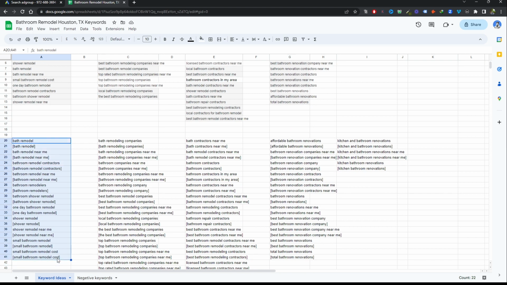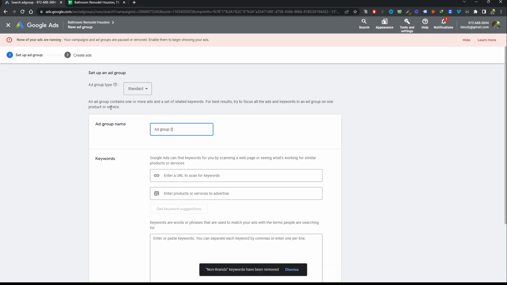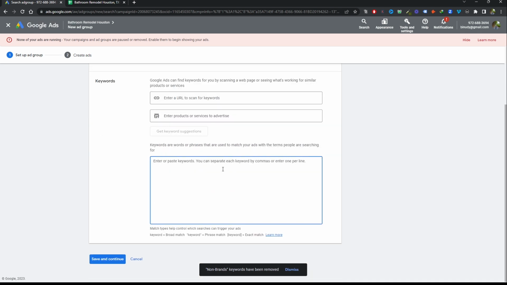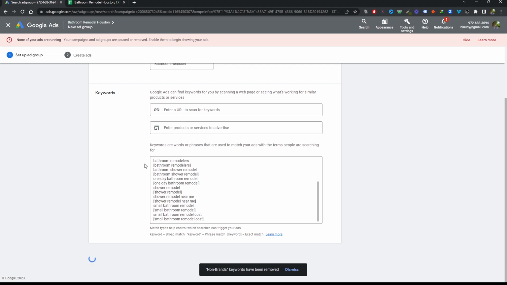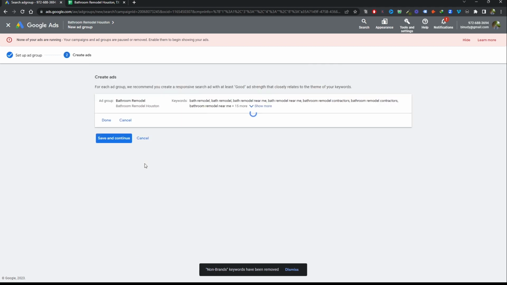I'm going to copy these keywords and give this a name. I'm going to type out the name, bathroom remodel. So this will be our remodel theme. We're going to paste all those keywords related to remodel, and I'm going to hit save and continue.